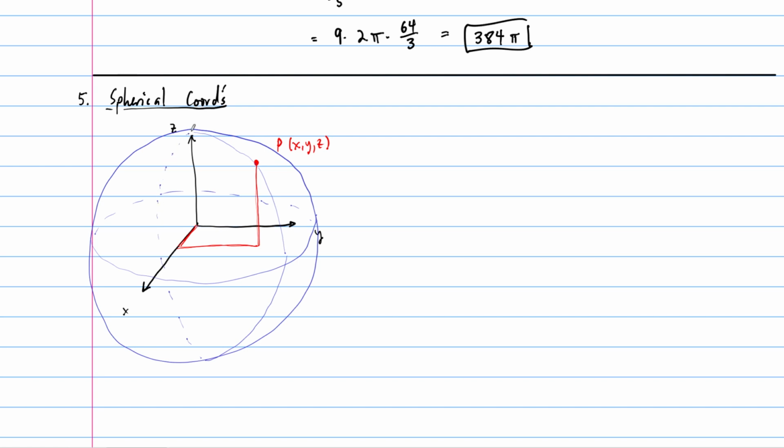And my sphere is not drawn all that well, but this is the basic idea, right? So this sphere, the equation of this sphere, and the way that we're going to get our formulas here, is x squared plus y squared plus z squared equals rho squared, where obviously rho is going to be the radius, right? So this is rho. So the length of that segment is rho. Now, to describe where this point is, we obviously need to know rho. We need to know the radius of this sphere, but we also need to know a couple different angles, right?